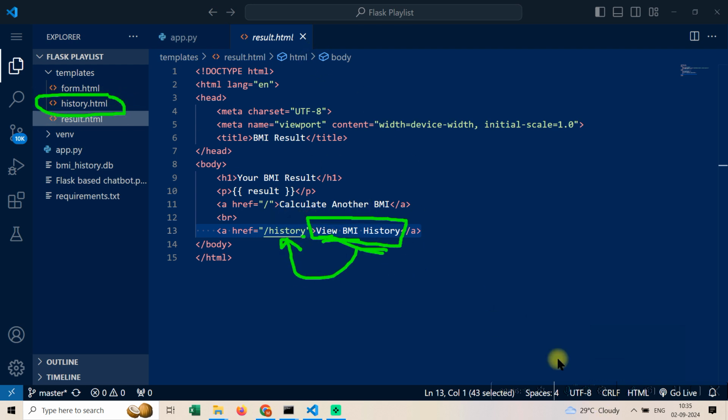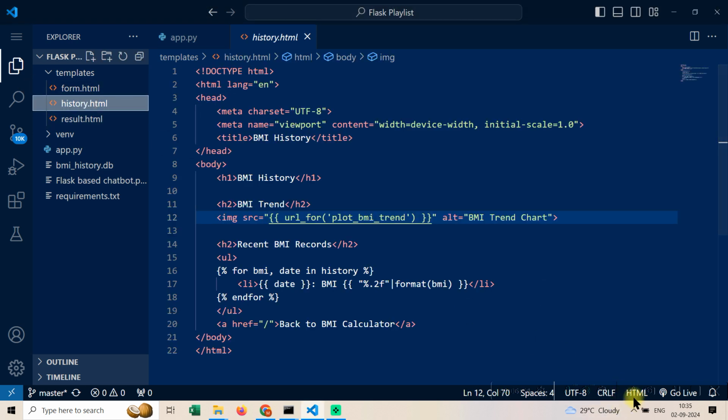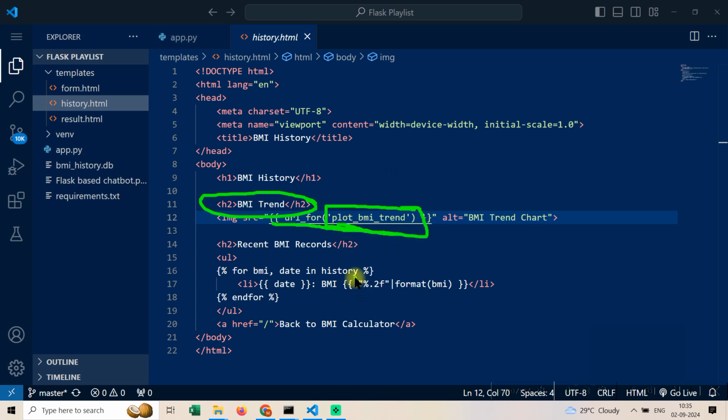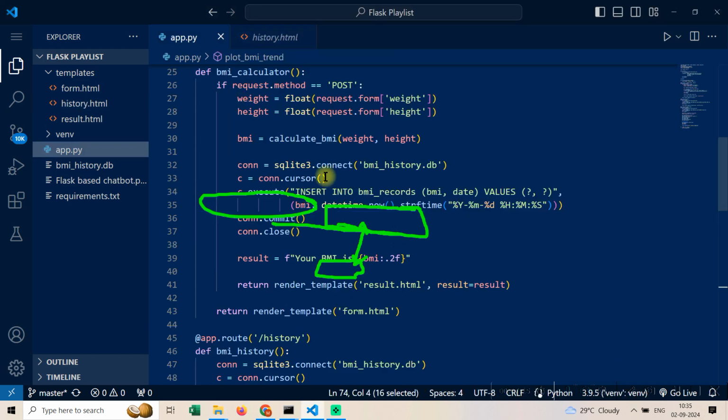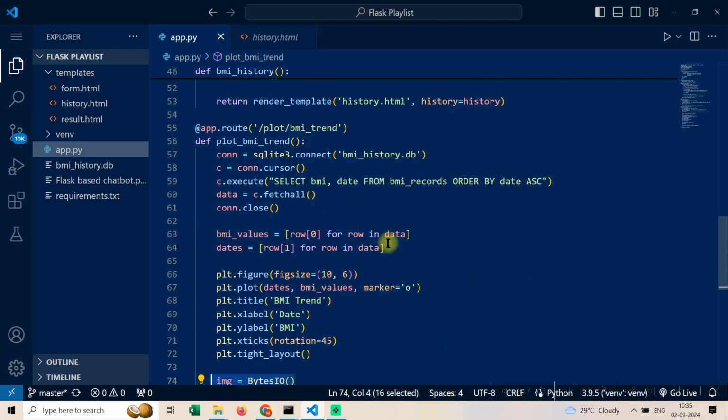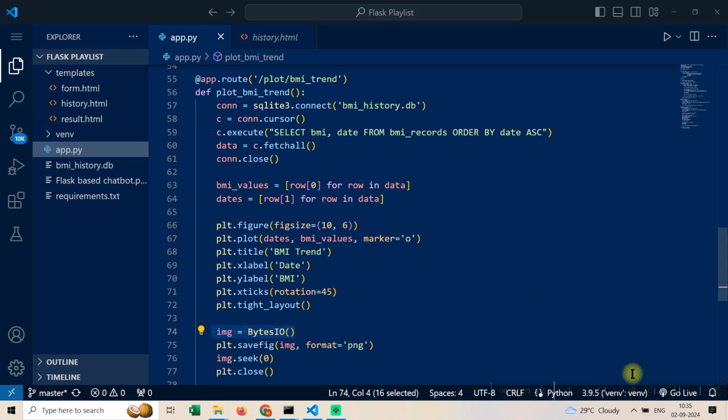Now let's see the history.html as well. First of all, there is something known as BMI trend, and then there is something known as URL for BMI plot trend. So guys, just remember this thing: plot BMI trend, and history. Just try to remember it. Now let's move to app.py and see this.